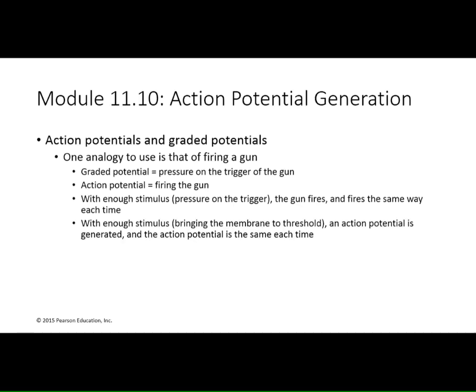So these forces coming in, these local potentials, have to be coming in rapidly enough, right, to push it to threshold, and they all have to be telling the cell to do the same thing. So if I was pushing in one direction and pushing in the other direction, in other words, do it, don't do it, and if these two things were coming in, basically the trigger wouldn't go. So we'll talk about this idea of summation, summing up all the signals so that the neuron reaches threshold.